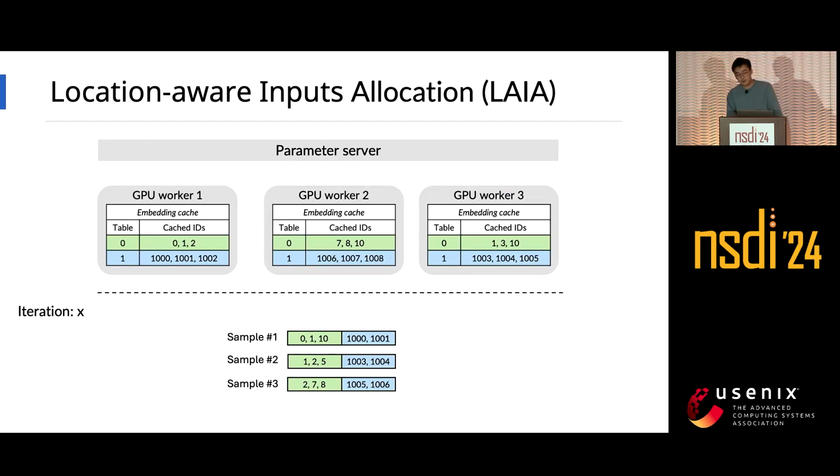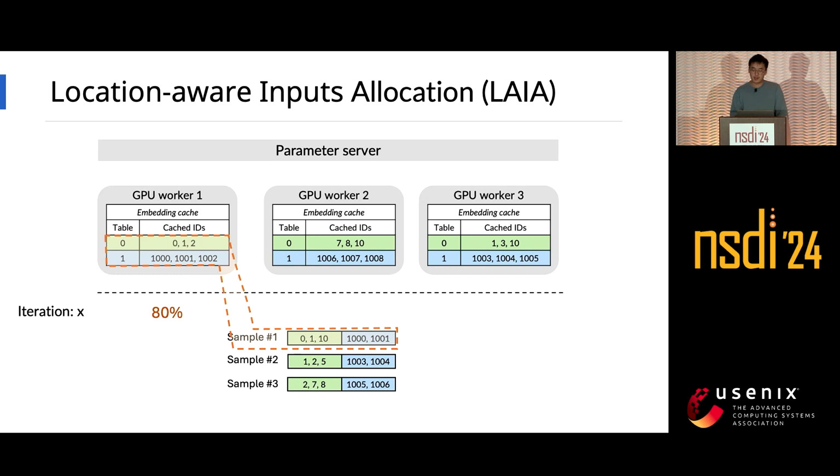The location-aware input partition handles a batch of embeddings based on the cache snapshots. It outputs the training samples with the embedding dependencies for every worker with a heuristic algorithm. We illustrate this process with a simple example. Here are 3 samples in a batch. We need to distribute the 3 samples to 3 GPU workers.